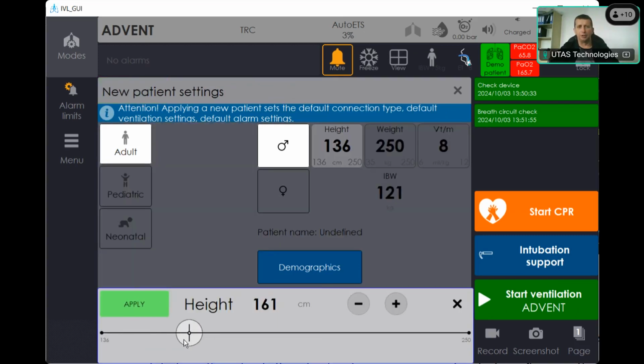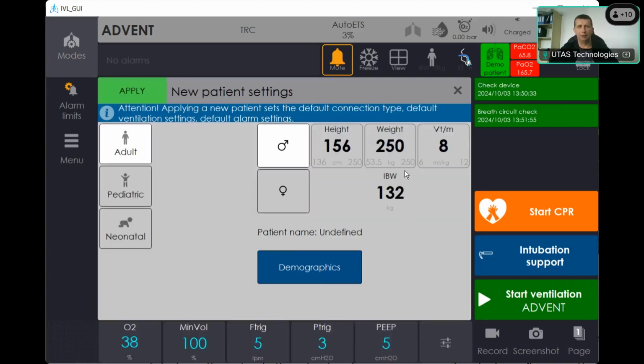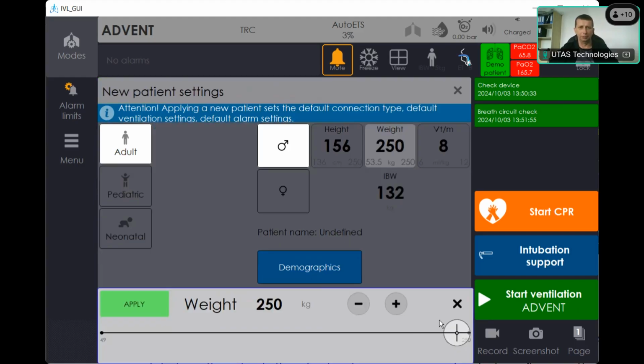And it's much easier to identify because all emergency stretchers have the possibility to measure approximately the height of the patient, and then the ideal body weight will be calculated.